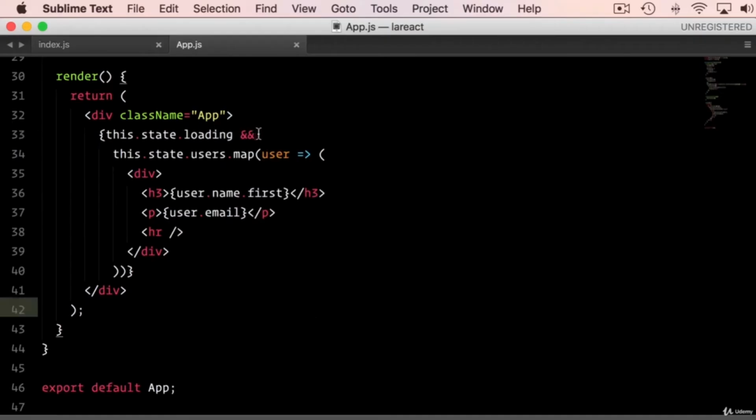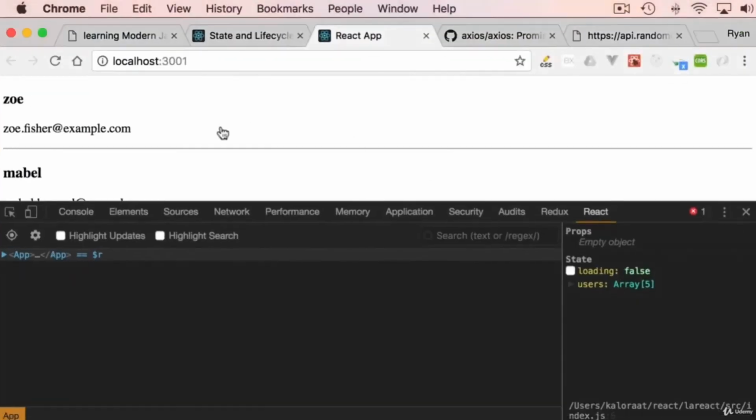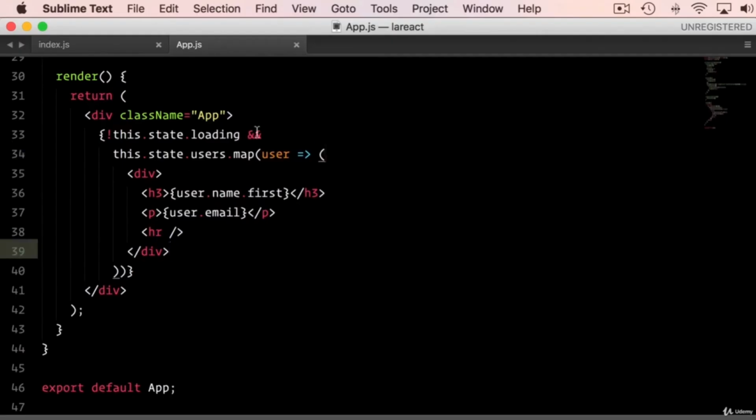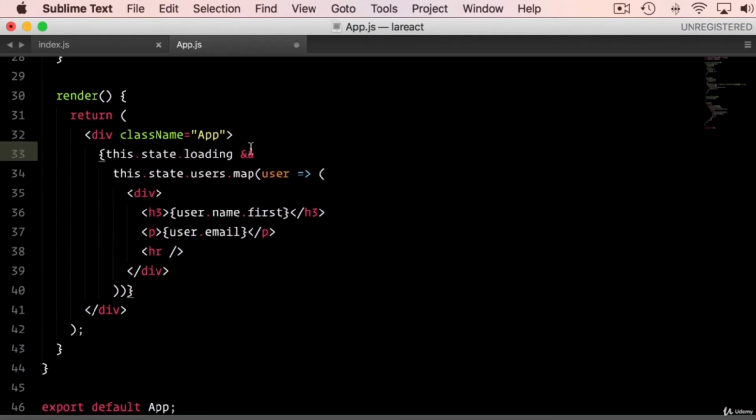Okay, so instead what we can do is say this state loading what? In fact, let me show you this one. What if I do the negative? If I apply if state loading is not true, in that case we see that. Now this is not really helpful here, so let me get rid of this one. We can use the ternary operator here.